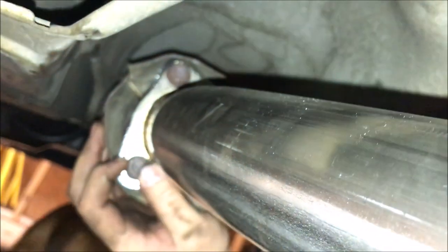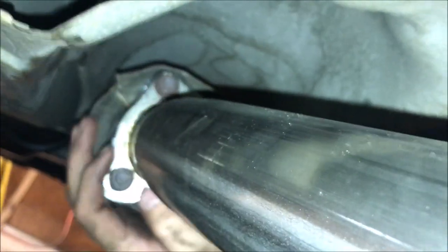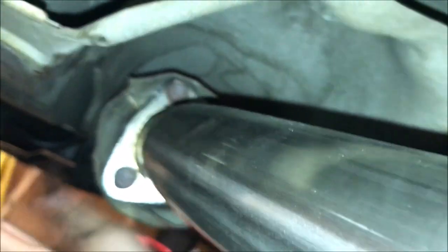Pretty much everything in your car just needs to be about hand tight. I got one to go in, and then I kept threading it with the ratchet until the other ones could go on. Then I threaded those on by hand and then torqued them down.